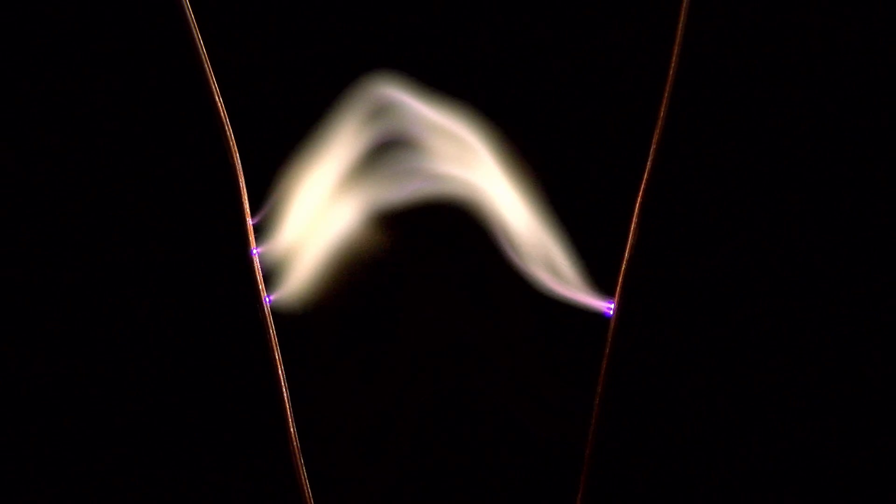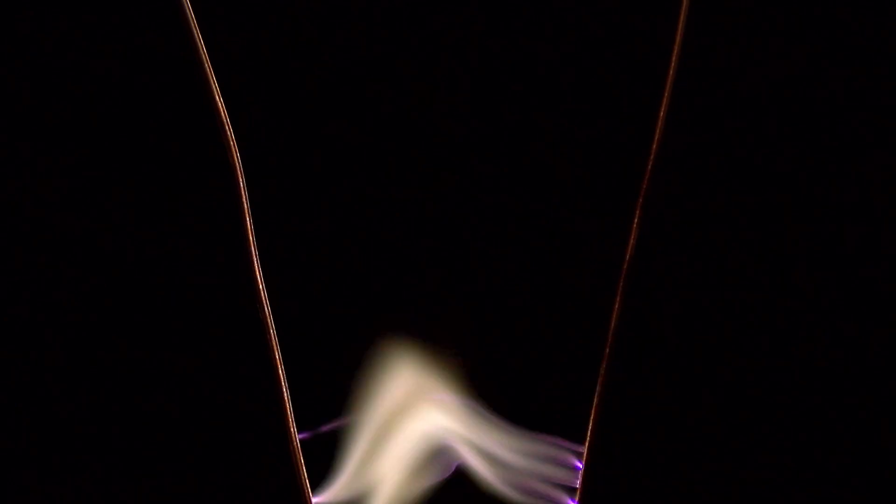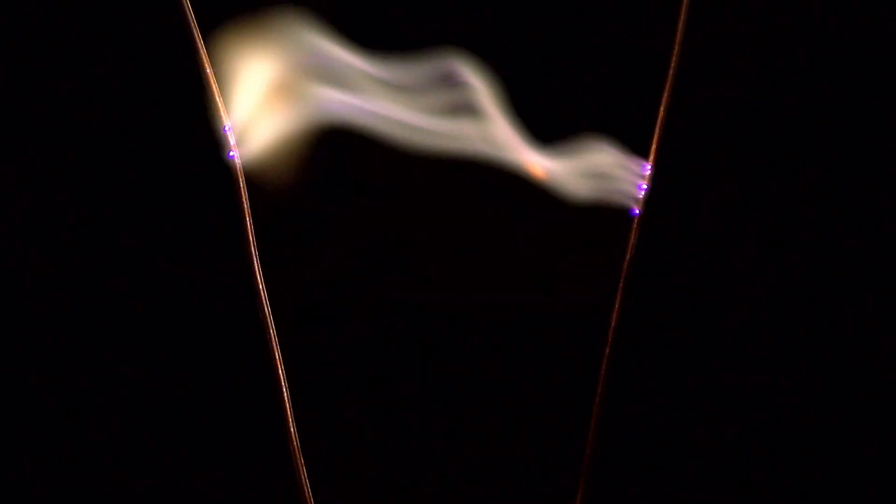Now, you might say, why doesn't the spark just immediately start at the bottom again as soon as it's just inched up just fractionally? Well, what it is, is that spark, once it has formed an ionized path between the two electrodes, that path now has a much lower resistance than plain air. So, even though, as we move up the Jacob's Ladder, the spark gets longer and longer, its resistance is still way lower than the voltage needed to start a spark at the bottom of the ladder.